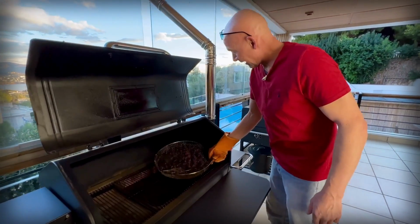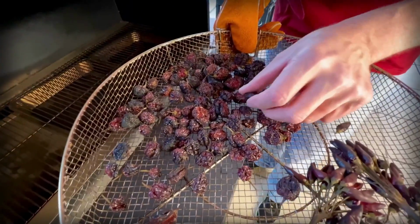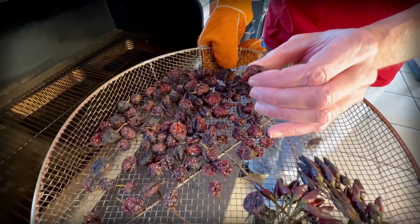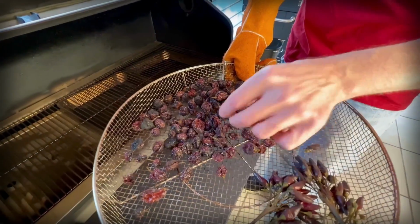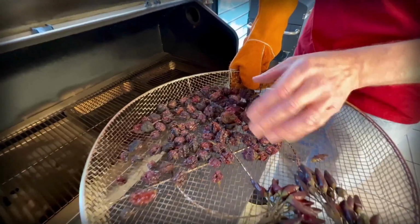Well, now they definitely look ready. Look at those. They are pretty, and they're exactly what you want. See, they're a little bit pliable. They're not totally dry. They are like, I don't know, leathery in consistency, and that's what you want from those.